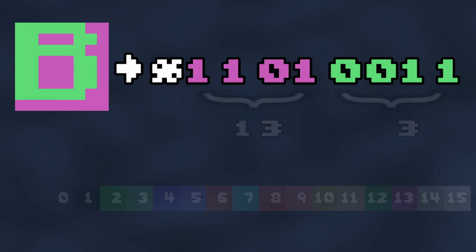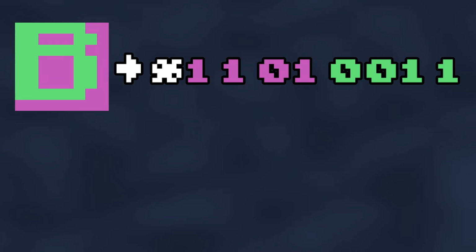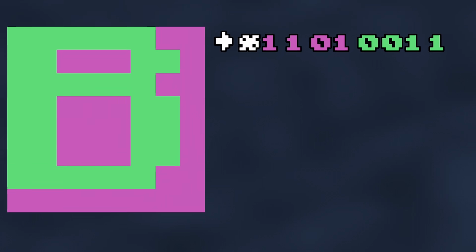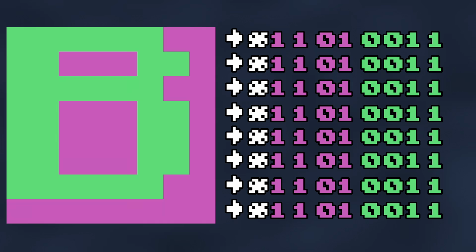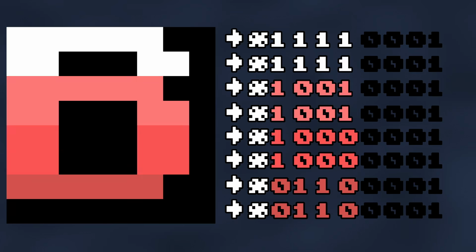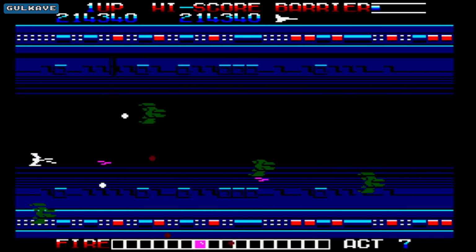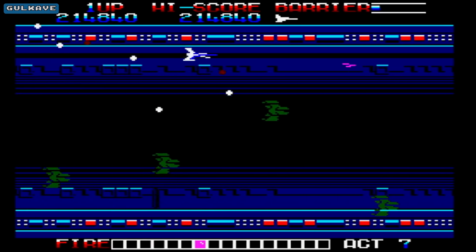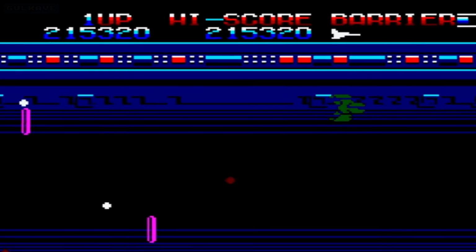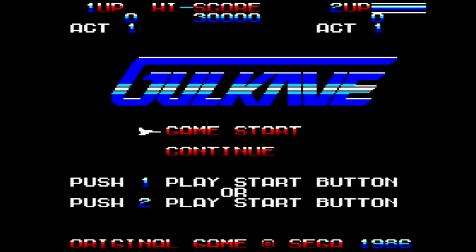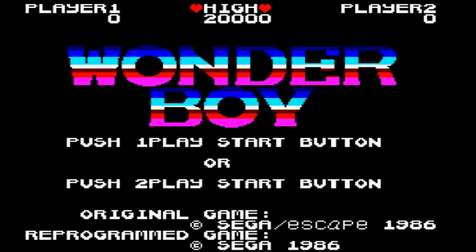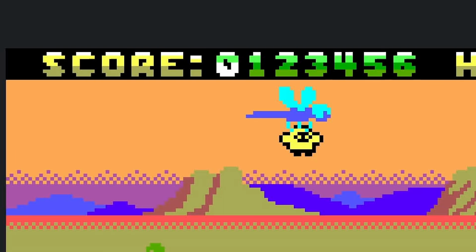But the VDP actually lets us take it a step further, because instead of just 1 color byte per tile, we actually get 8, meaning that all 8 rows of a tile can have their own 2 unique colors if we so choose. This is the reason why so many SG-1000 games have that classic layered color text, like in Gull Cave or Wonder Boy. All you have to do is keep the background a consistent color, and you can then make a gradient over your text using the color bytes.